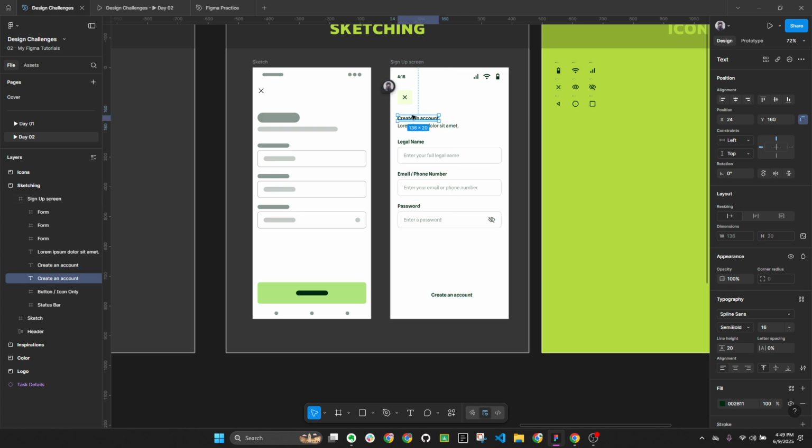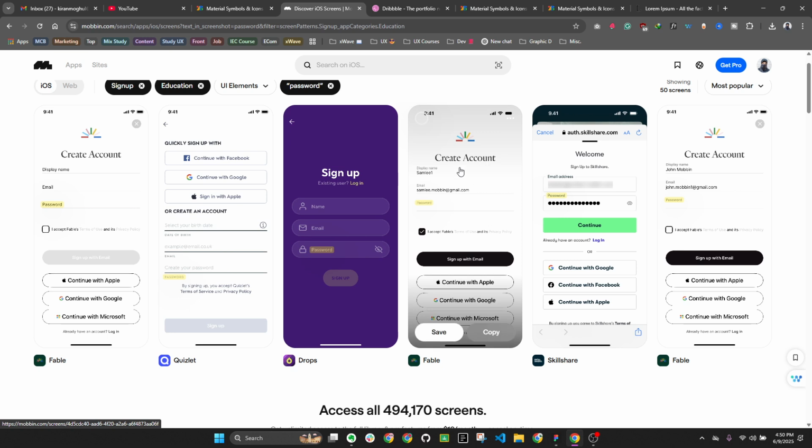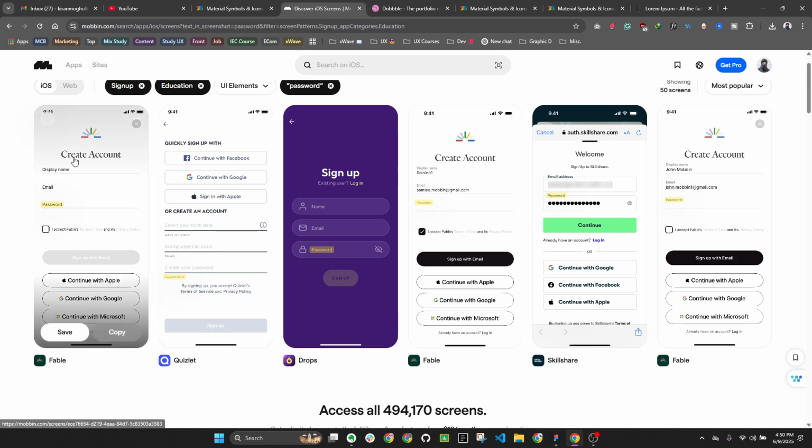One thing I can try is to make this heading say sign up and then keep the copy for the button also sign up. So you can try that, but I like create an account. Oh no, actually not. I like sign up. So I'm gonna copy this and no, create an account looks better. So when I'm confused, I'm gonna go check what other people are doing. They say create account. Definitely no.